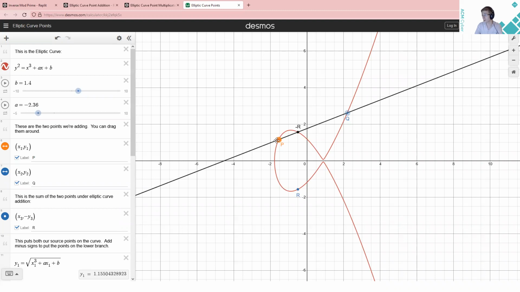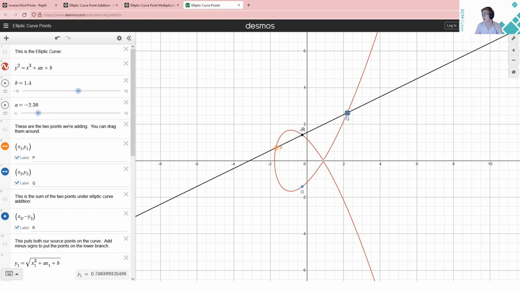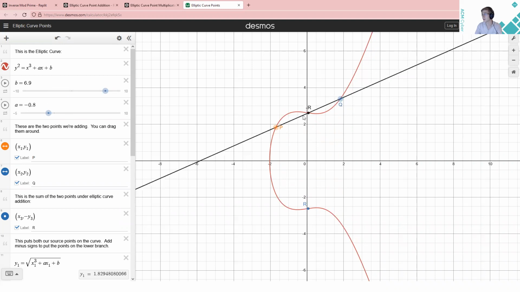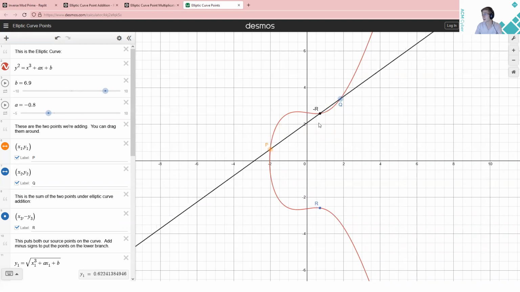But you can also see here, this demo provides a handle for P and Q, which is kind of weird. It's not clear exactly what these do, especially if you're not familiar with ECC. But you'll notice that when I drag it, the Desmos demo is basically drawing a line through the 2 points. No matter what, provided that my elliptic curve is well formed, if I have 2 points on an elliptic curve, there will always be a third point that the line passes through. So any line that passes through an elliptic curve twice also passes through it 3 times, unless 2 of those points are the same point, in which case it's tangent to the curve and only touches it twice, or it just misses the curve.